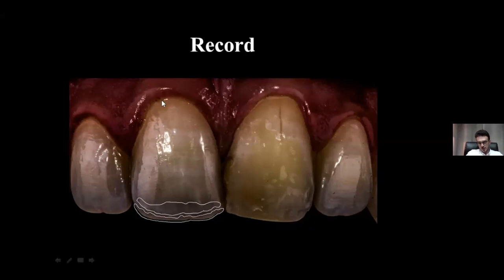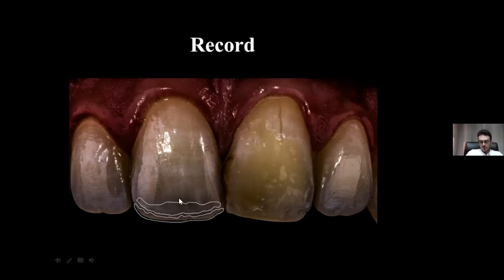My arrow, the basic shade is not this white stria, okay, and it's not the stains or discoloration at the neck of the teeth. The basic shade, actually, is the areas of color that are in between these white stria, horizontal white stria. Okay, so we cannot determine actually that there is mamelon appearance or not.